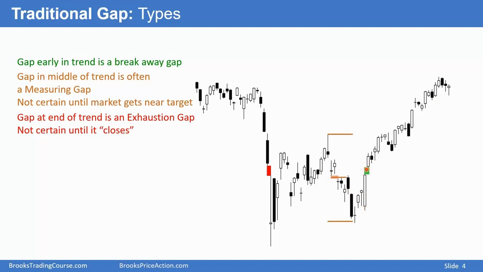This was the start of a rally. You could also call this entire thing an island bottom. We have a gap down, a trading range, and then an island top. Traditional island tops and bottoms, there's no trading that takes place between the two. Here we traded repeatedly around this gap. In my mind, we sold off, we rallied strongly. This is a reversal. We had a gap down at the end of the sell-off, a gap up at the beginning of the rally. I would call all of this an island bottom, even though it's not a conventional island bottom. This is a conventional island bottom, where you have a gap down and a gap up, and there's no trading in between.